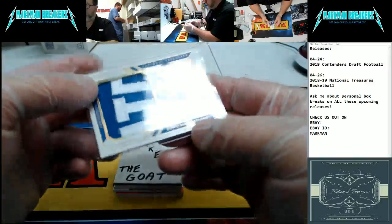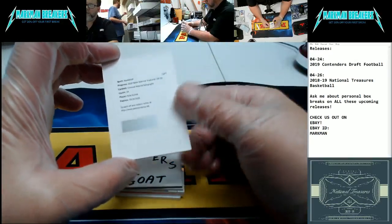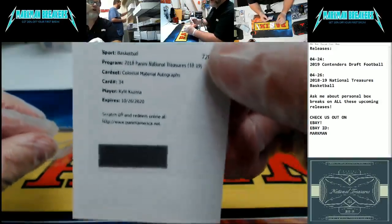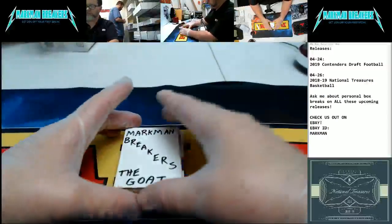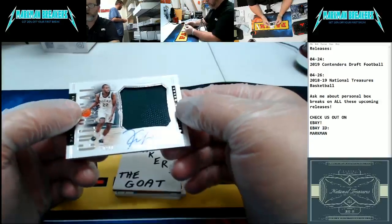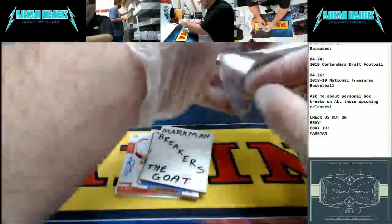How about a Colossal Materials autograph of Kyle Kuzma — Kyle Kuzma with the Lakers, 2018-19 Panini National Treasures, Colossal Material Autographs Redemption. Kyle Kuzma, number 34, redemption. Chris Middleton — how about the Chris Middleton Colossal jersey auto, 79 of 99, Milwaukee Bucks. Very nice, pretty card. I almost lost that one — got it.